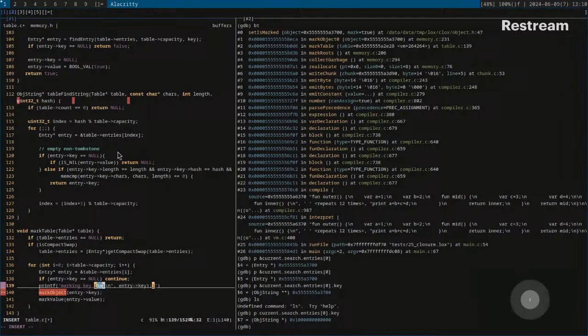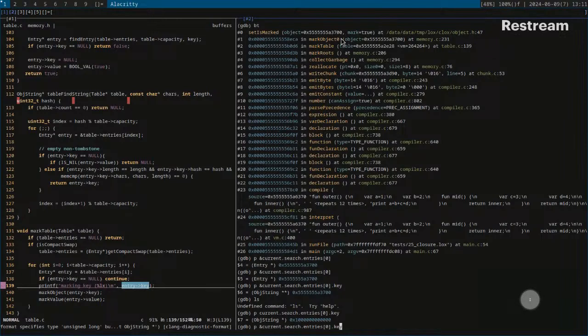Let's make sure I print it out. What does this give me? I know it's this. Somehow the key is pointing to itself.